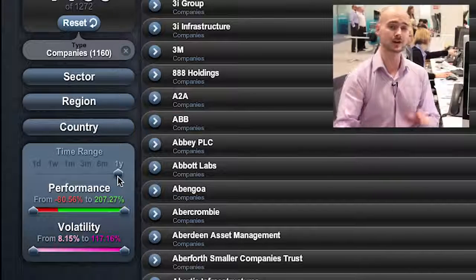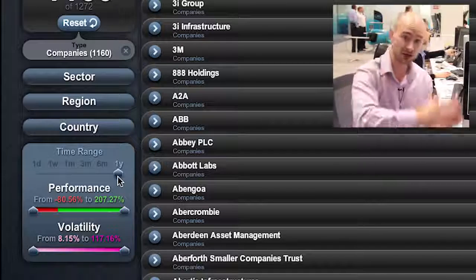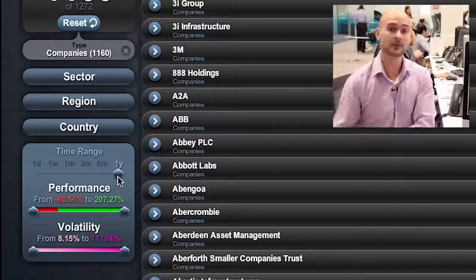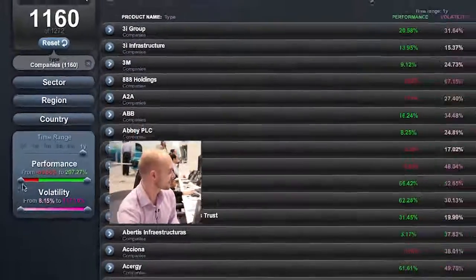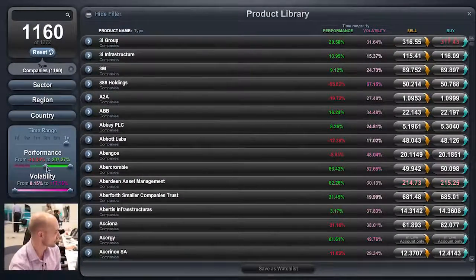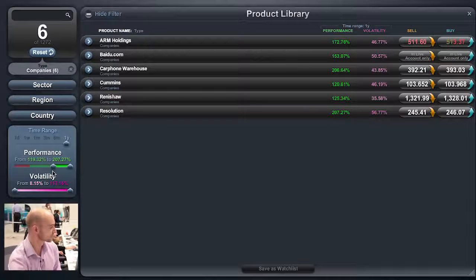What this allows you to do is search for products that have gone down in value a lot or products that have gone up in value a lot. Well, that's certainly how I would utilize this tool the most. And just to give you a bit of a flavor, if I move this icon up a little bit further to the very top, we're looking for products that over the last year have gone up more than 119% to up to a massive 207% in this particular example. As you can see, these are the products on here that have really outperformed the rest of the market. You'll be able to identify that in literally an instant.